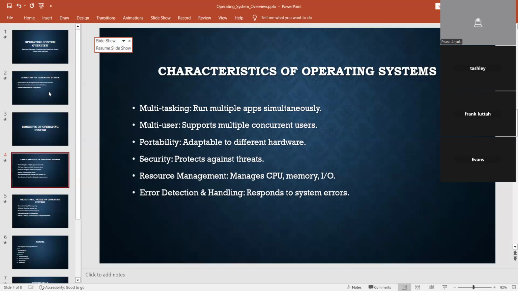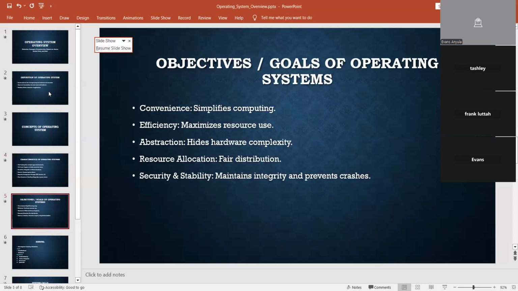We are heading to the objectives, the goals of operating systems. We say that goals are the ones that help the processing to occur, or the processing to proceed. For example, we have the input and output devices. In order for them to happen, we must have the objectives that will make the process undergo. So what are these?